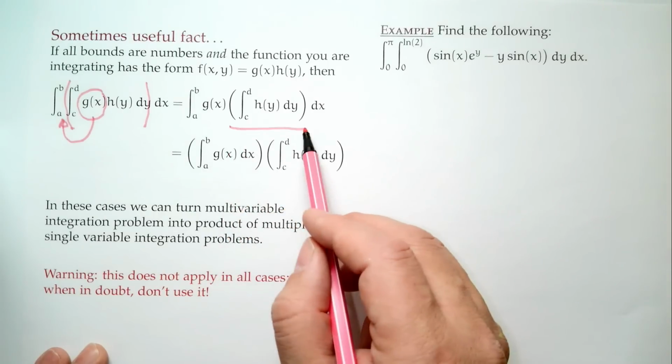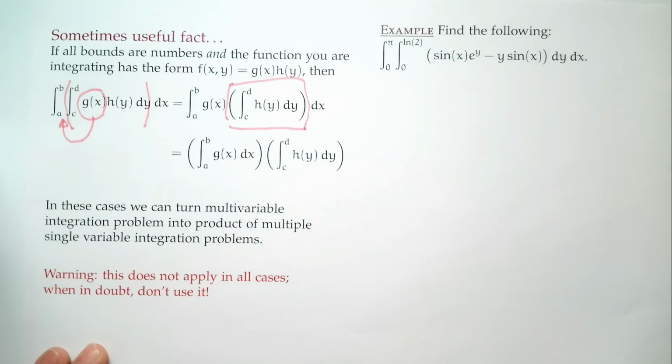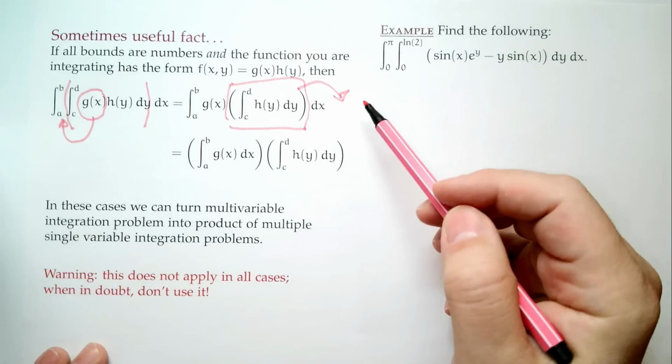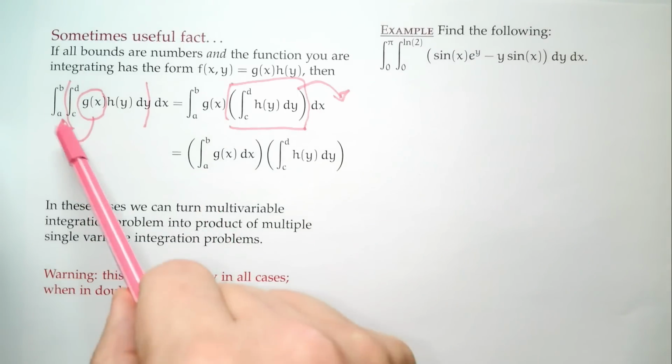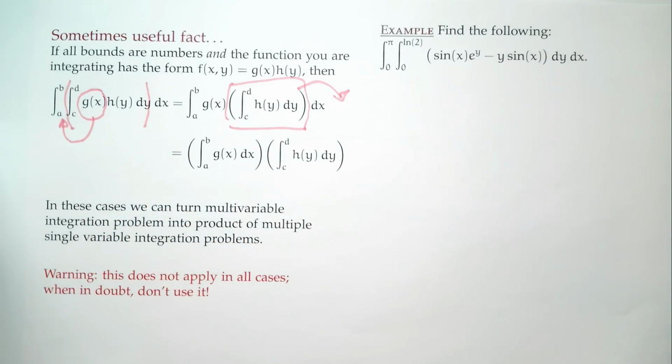But now look at this integral. What is this going to be? It's going to be a constant. It's whatever the integral turns out to be. And what are we allowed to do with constants? We're allowed to pull them out of integrals. I just pulled it out of the backside in this case. So it's the idea that you can pull constants out of integrals that allows you to separate these integrals into pieces. So be careful. You really need to make sure that the bounds are always numbers. You might say, they're always numbers today, but there's always tomorrow. Oh yeah, things are going to get a lot more interesting next time. So be careful. It doesn't always work. The other thing is your function has to be that kind of function, a function of x times a function of y. If it's not, it doesn't work.